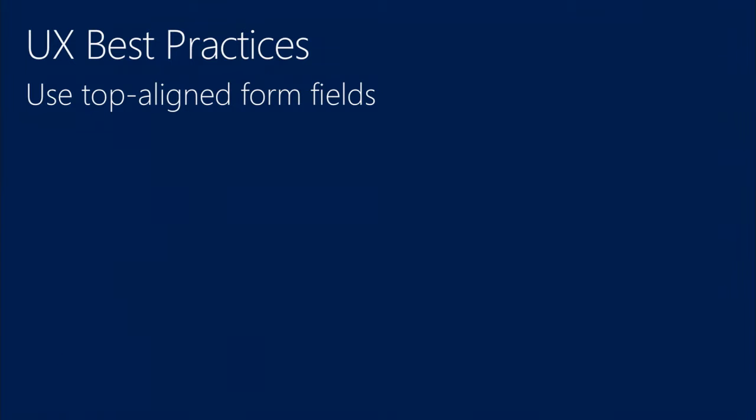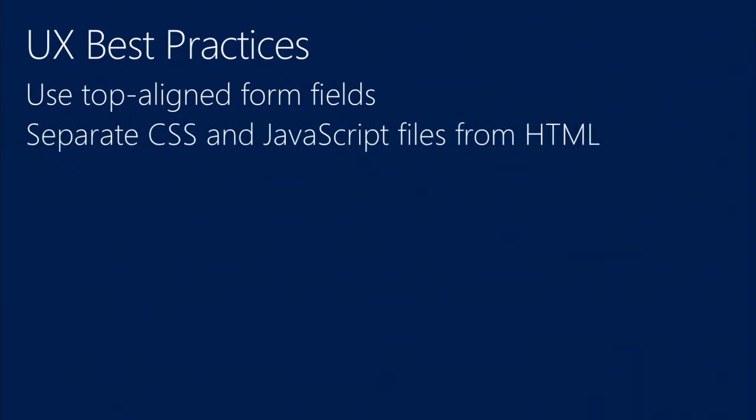So think like that. Think that there's no room, because you don't want things going off the side or wrapping or looking strange. Separate your cascading style sheet files and your JavaScript files from your HTML. Way back when we all learned about the web in the mid-90s or whenever you got into it, we put the script right in the HTML page, and we put styles when styles came along, later in the 90s. And then you could start pointing to them in separate files.